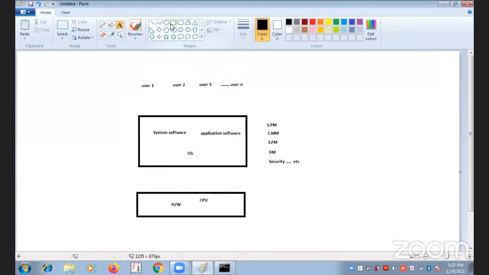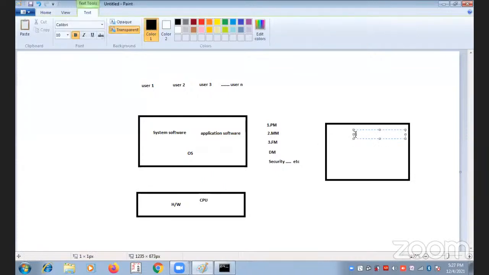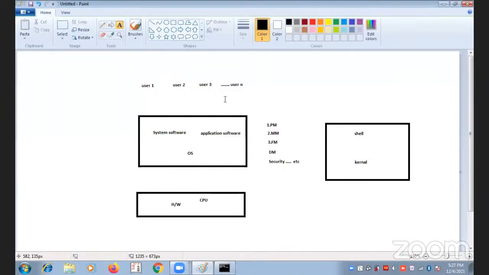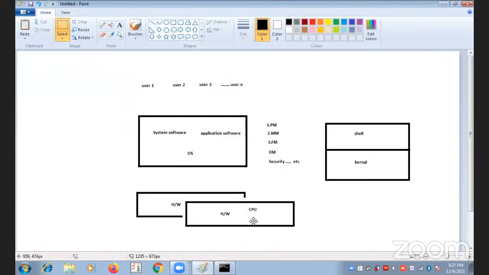Basically, this operating system can be divided into two parts: one is shell, and the other is kernel. This is nowhere related to your Python. Just for your information, I am trying to explain this briefly, and then we will move on, just to give you a brief understanding about OS.